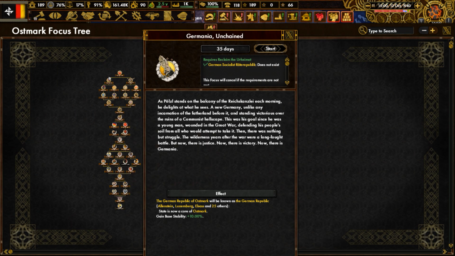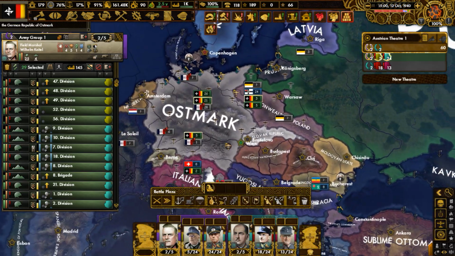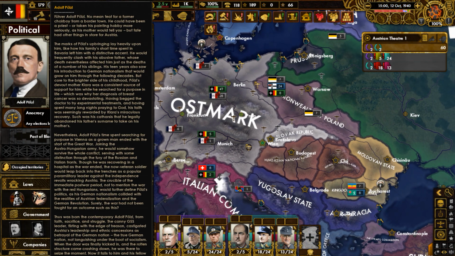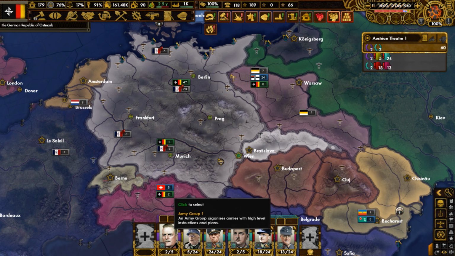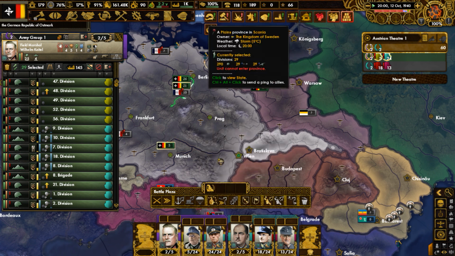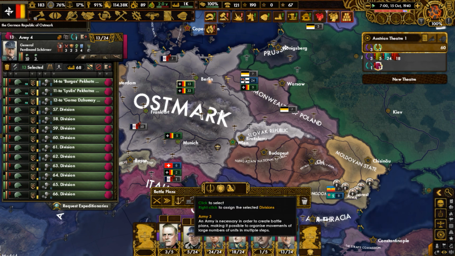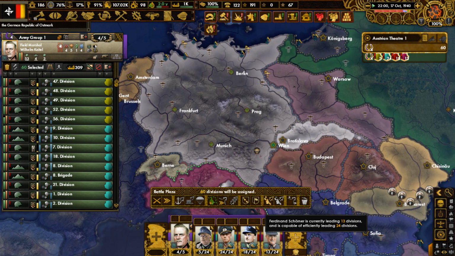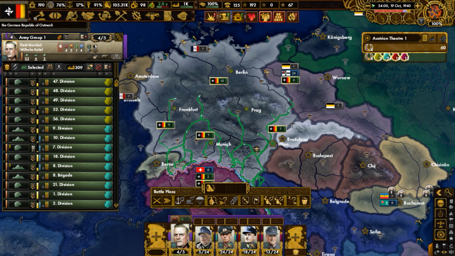But now in the focus tree, let's start doing the focus Germania Unchained, and that will basically make Ostmark into the German Republic, because Adolf Posel here, or Red Flood's Hitler, is very pan-Germanist in terms of his aims. Well, he primarily wants Austria and Germany to become one big German state. And let's merge Army Group. Army Group 2 will be merged with Army Group 1. There we go. And whatever happens with Denmark does not concern us. Just move our soldiers wherever at this point. And we're just kind of waiting for things to happen. Denmark needs to be defeated.